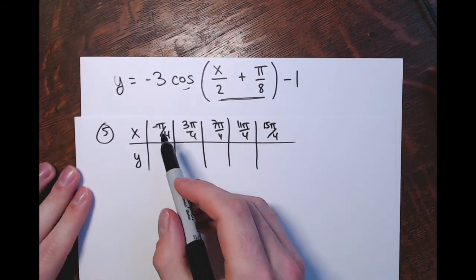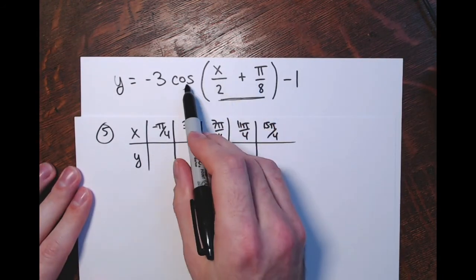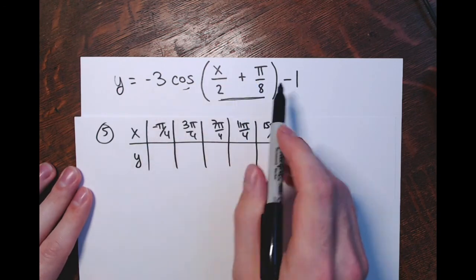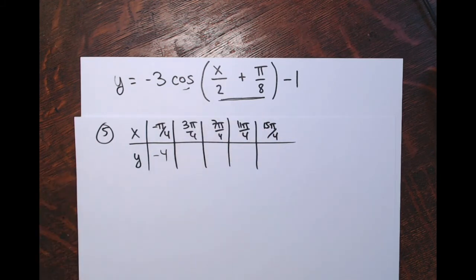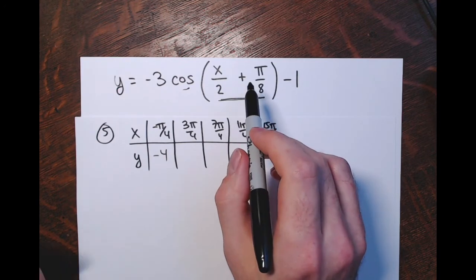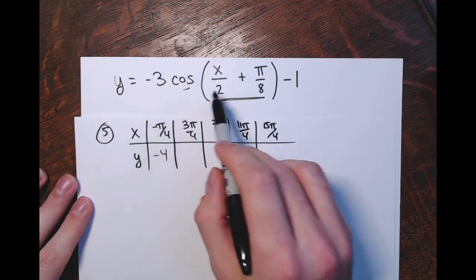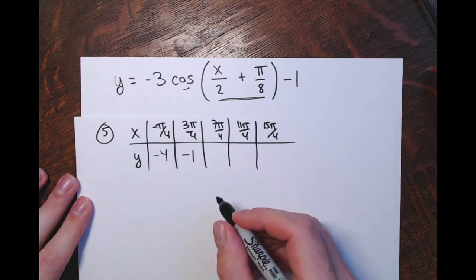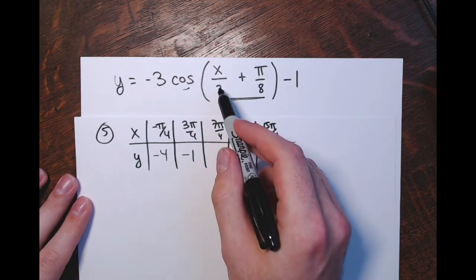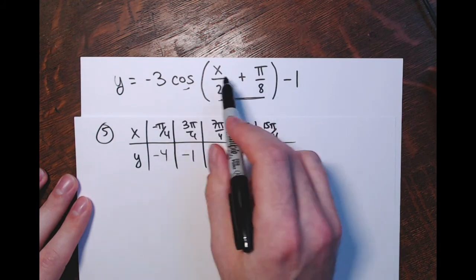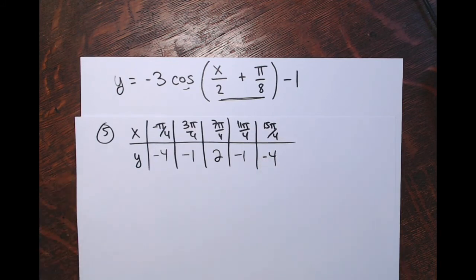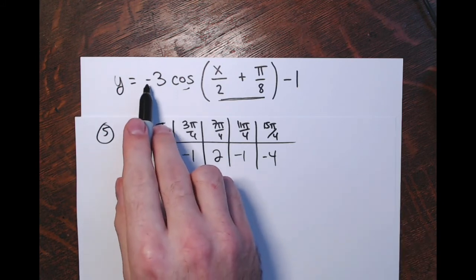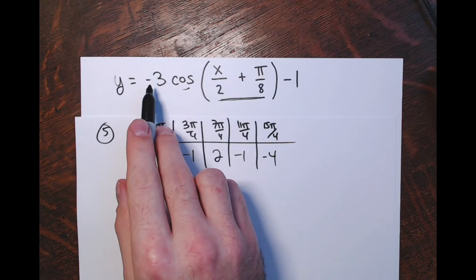Right. Cosine, and when I plug this in, you'll have 0 in here. So cosine of 0 is 1 times negative 3 minus 1 would be negative 4. Plug in this, half of 3 pi over 4 is 3 pi over 8, plus pi over 8 would be 4 pi over 8, which would be pi over 2. Cosine of pi over 2 is 0, and then you have minus 1, minus 1. Right, then 7 pi over 4, half of that 7 pi over 8 plus pi over 8 is pi. Cosine of pi is negative 1, so 3 minus 1 is 2. And then negative 1, then negative 4 again, I promise. All right. Because you see it's going up and coming back down like the wave should with this negative sign in front of here, because this negative sign in front will flip the normal cosine.